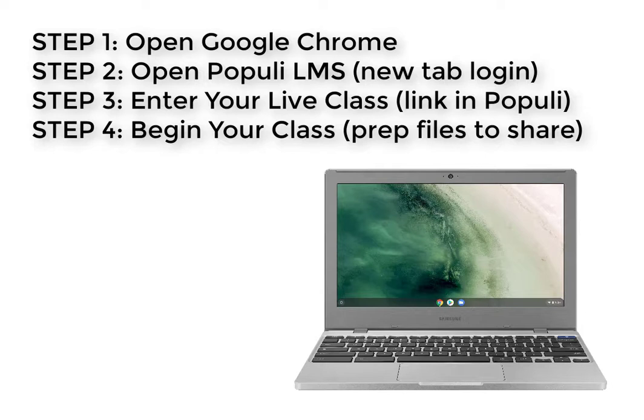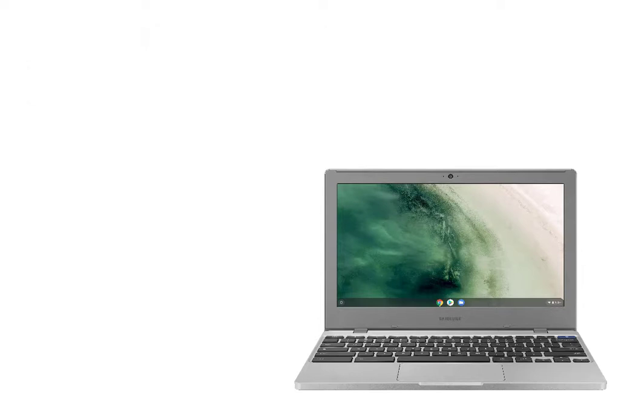The 4 steps that I gave you is open Google Chrome, then open Populi LMS in the new tab, then you enter your class environment and you click on the live class link in Populi, and you end up at the Google Meet window. There, when you're ready to begin class, you click join and you begin your class. So this live way of teaching through Google Meet is how we will present classes to students this semester.